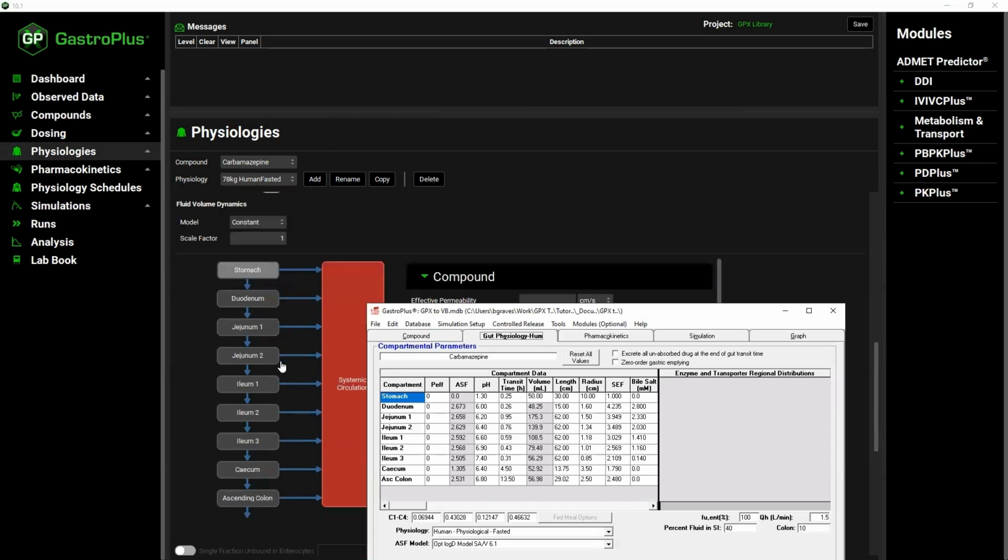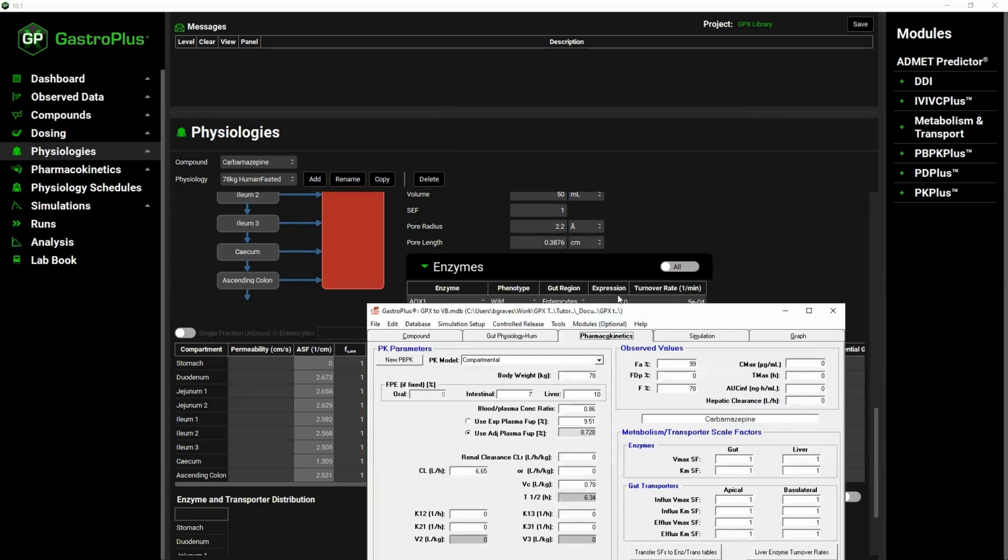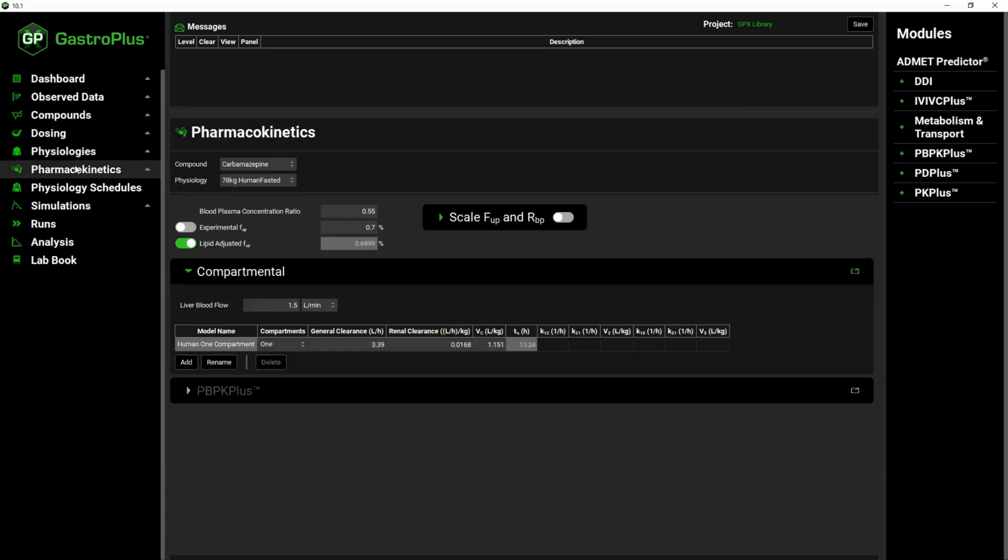So whilst it's worth just double checking some of the values in the ASF, because this is a reusable asset in GPX, and we didn't change anything for the last record we created in VB, we know that we should be fine for this one as well. It is also worth checking the Fe enterocytes though, because that's a physiomolecular property, and so could vary with compound as well as physiology. Okay, so we're ready to move on to the pharmacokinetics tab.